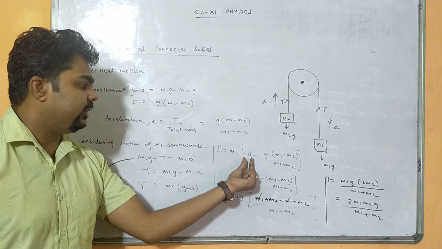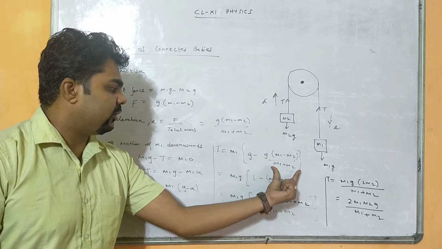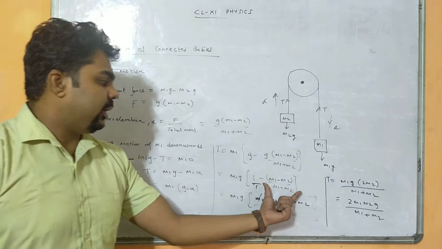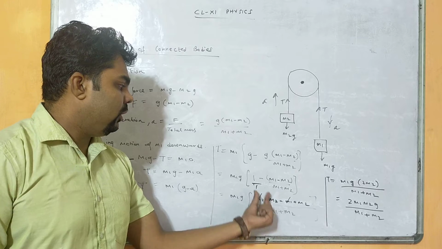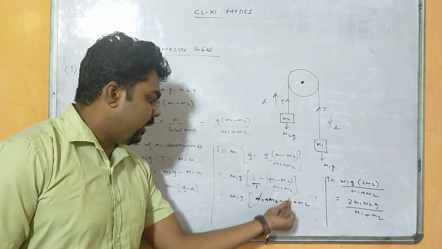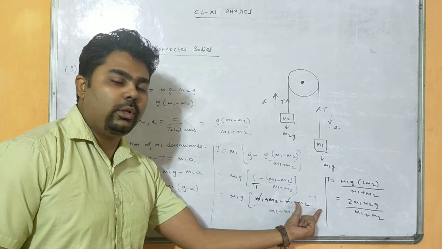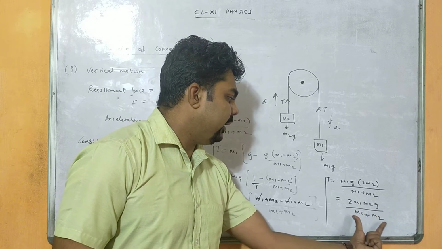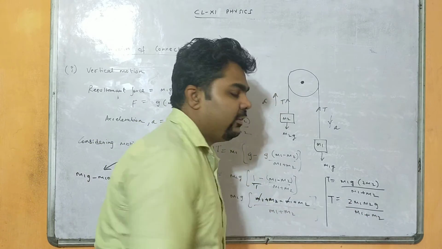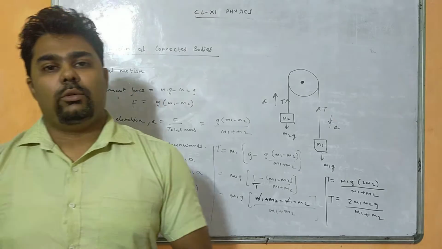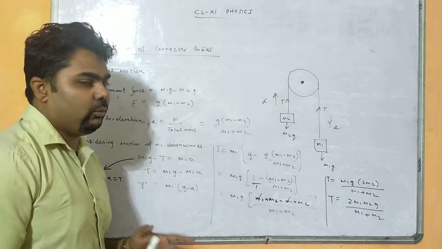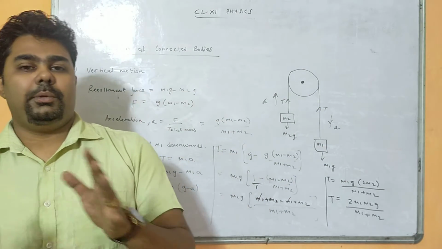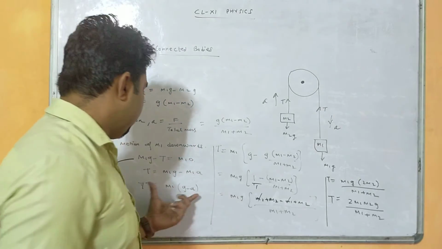Now from this equation I can take g common. If I take g common, I will get 1 minus (m1 minus m2) by (m1 plus m2). Now we are taking the LCM, which is m1 plus m2. Cross multiplying, m1 plus m2 into 1, minus m1 minus minus plus. So m1 and m1 got cancelled. What we got? m2 plus m2, that means 2m2. And outside we have m1g. So T equals 2m1m2g by (m1 plus m2). So this is the total tension acting on the string. In a numerical question, the weights of two bodies will be given, and you are asked the tension acting on the string or the acceleration of the body. So these formulas you have to remember.